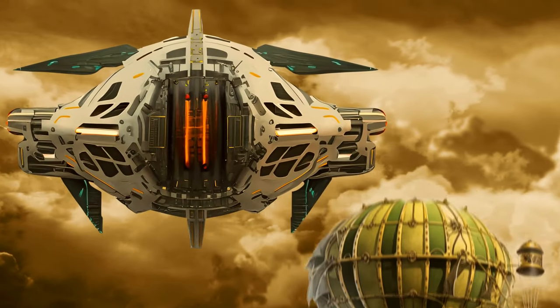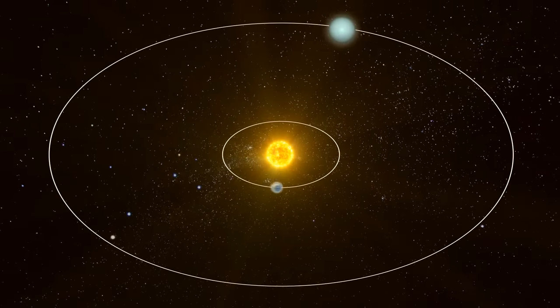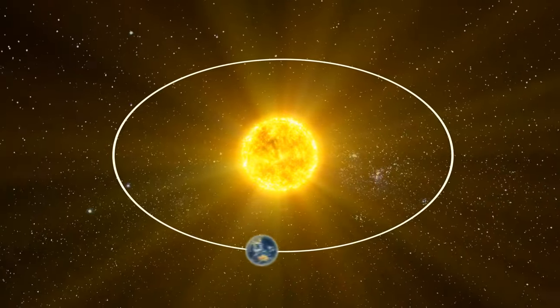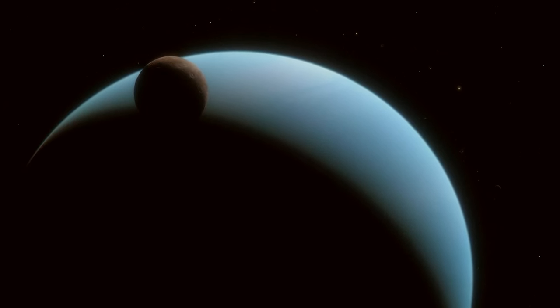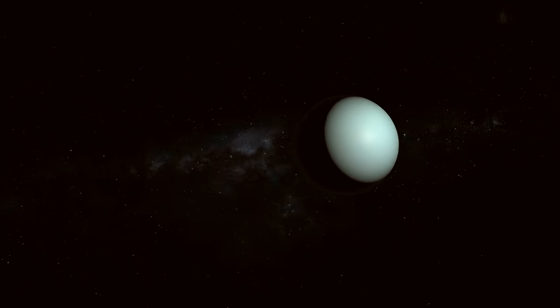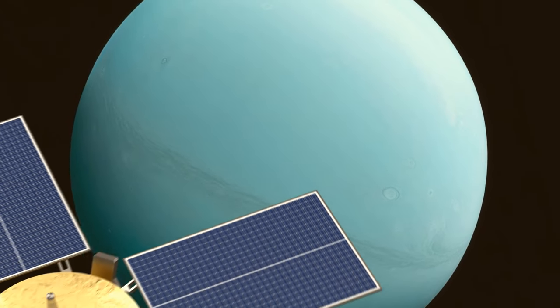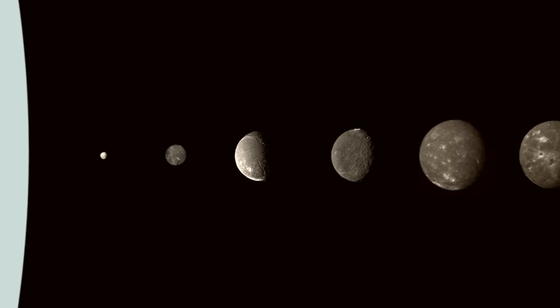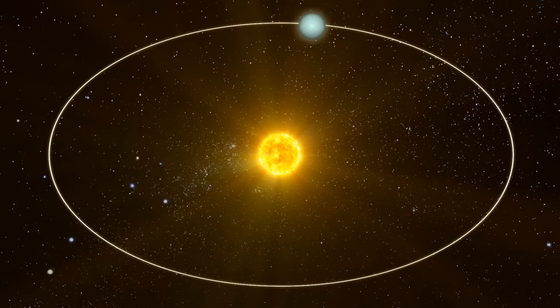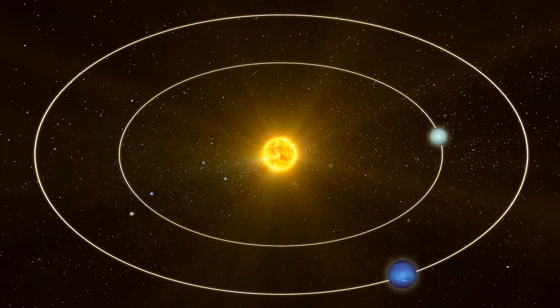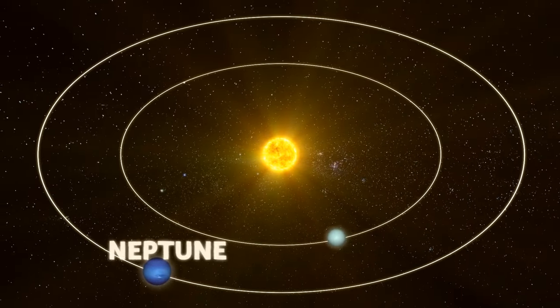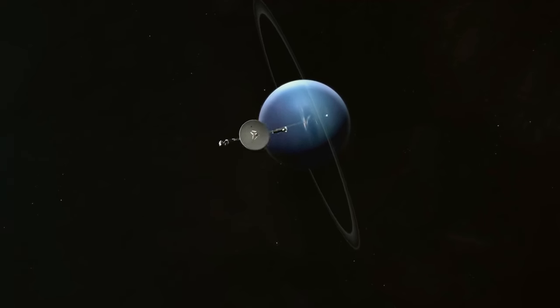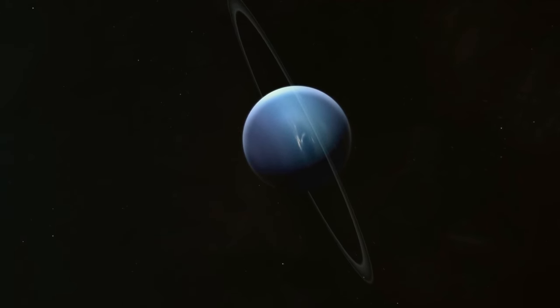One Uranian year lasts a whopping 84 Earth years. So to make things easier, we'll stick to using Earth years for our calculations. And natural Uranian years can be used for special occasions, like reaching one Uranian year old. As Uranus doesn't have a solid surface, the rotation period is all over the place. Only science missions and helium mining companies are brave enough to venture into the atmosphere. And get this, each moon has its own day and date system. Pretty confusing. Most people won't ever celebrate one Neptunian year old. One year on Neptune is way too long for us humans to stick around. But don't worry, we'll still bust out the confetti and party hats for special occasions, like when it's been two whole years since the first spaceship hit up Neptune. As for the rest of the time, we'll just use Earth years for all our business needs.